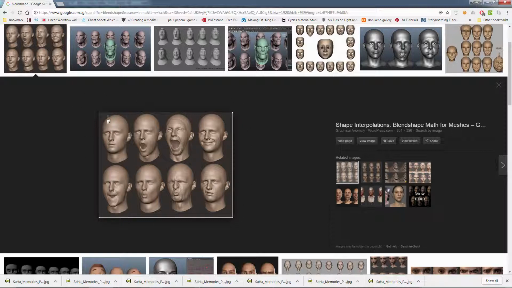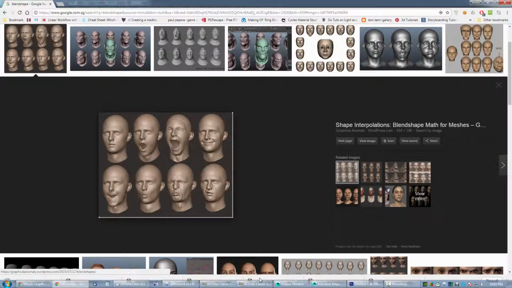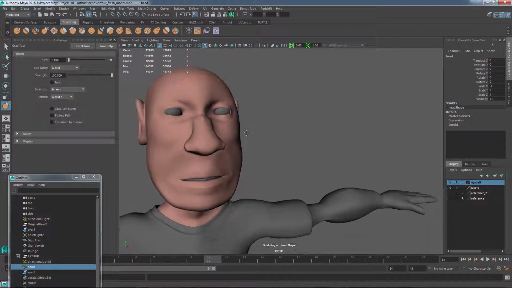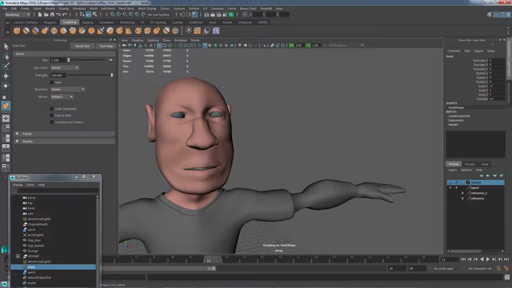In this picture, we have this default head, and the next one we have a different expression, and using Blendshape we can morph this shape from this to that, and so on. Provided that we have the same geometry, Maya will take care of the morphing for you. Now, this is an example of a character. They already applied the Blendshape.